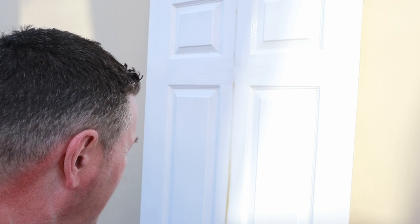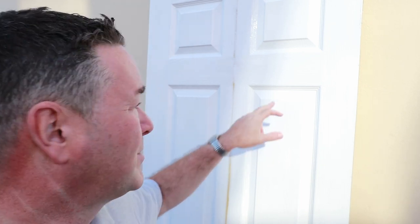Right, just give me initial thoughts while it's still wet. That is not easy to apply. I said that on a previous video. It's grinning. The quick dry satin, I would say, the application's a lot nicer. It's easier to paint. It's an easier paint to put on.